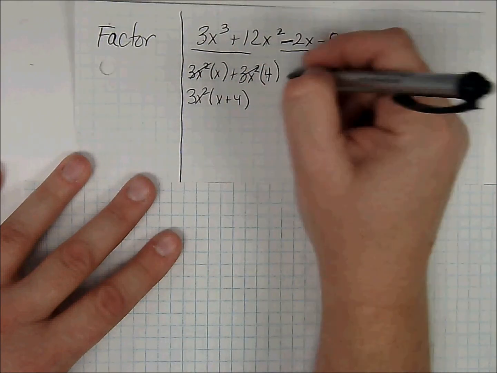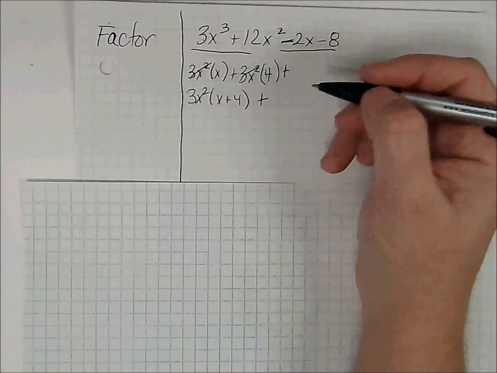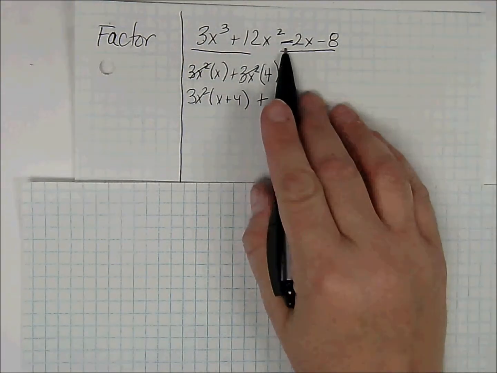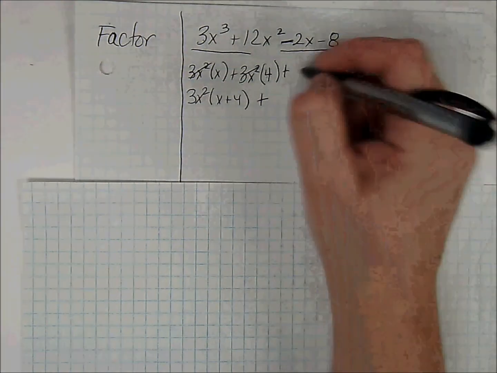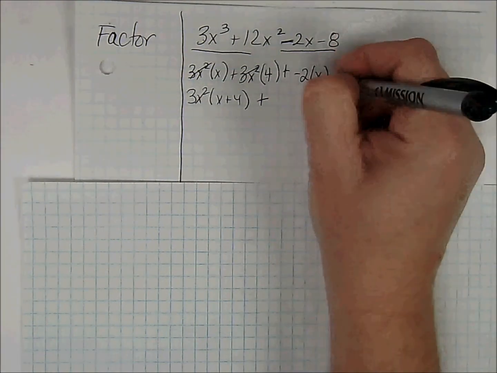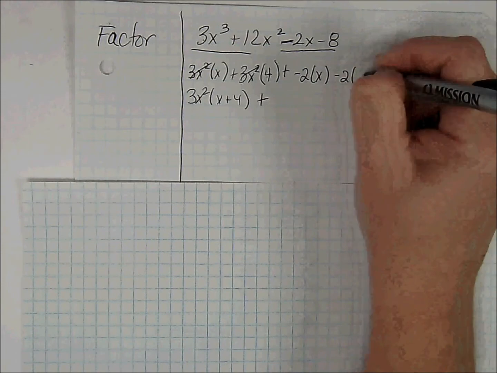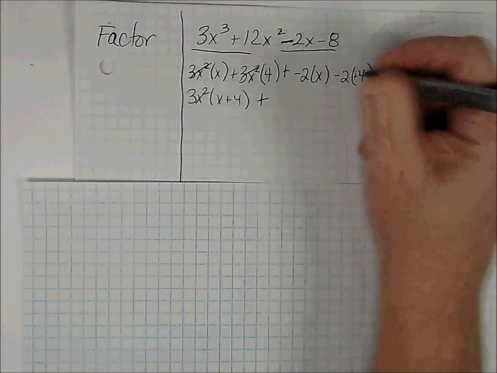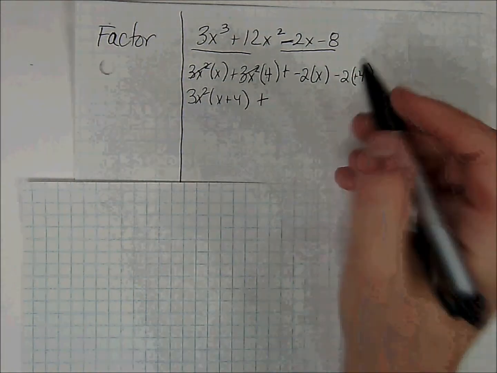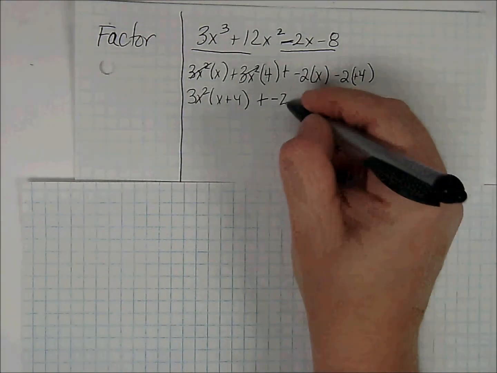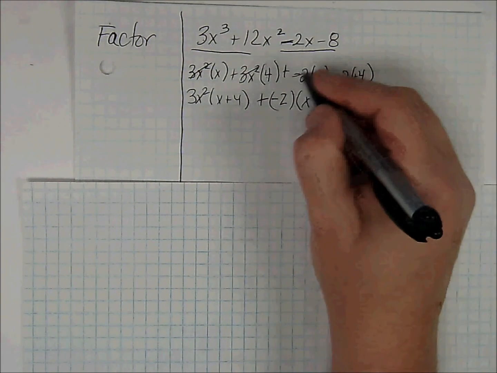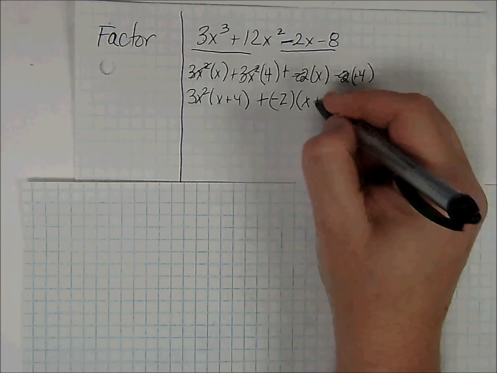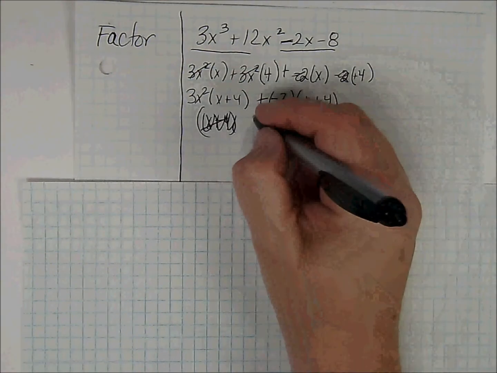There's a minus. I know I want it to be plus, so that means I need to take a negative out of these two. And looking there, I can divide them both by 2. So negative 2 times x and negative 2 times a positive 4. I'm going to go ahead and make that a positive 4. So here, if I take out that negative 2, I'm left with x, and a positive 4. They both have x plus 4.